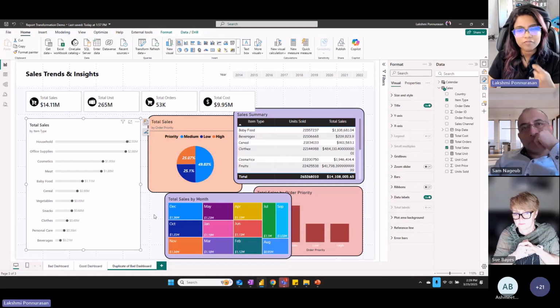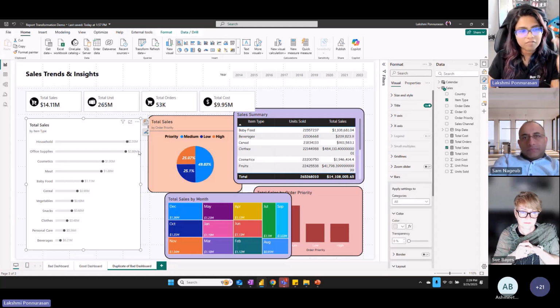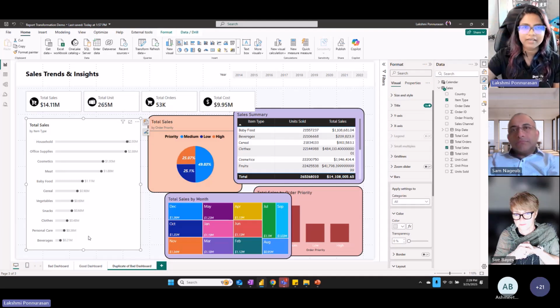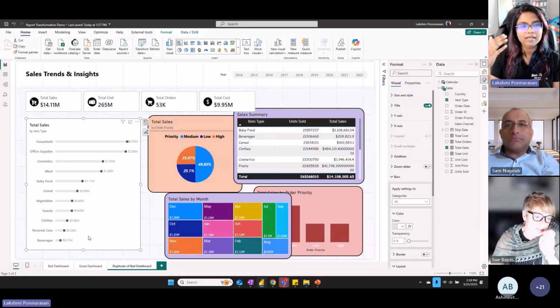Now, to improve the functionality and usability of this, there are some things, a tip that you could use. The first thing is, instead of having the bars in the same color, probably you can highlight the maximum and minimum in a different color. Since it's sorted according to the total sales, you will always know that the top is the highest value and the bottom is the lowest. But imagine a user wants to sort the item type by, say, the item number. So it's 1, 2, 3, 4, 5. So he wants to sort it like that. That's when highlighting the maximum and minimum will make more sense.